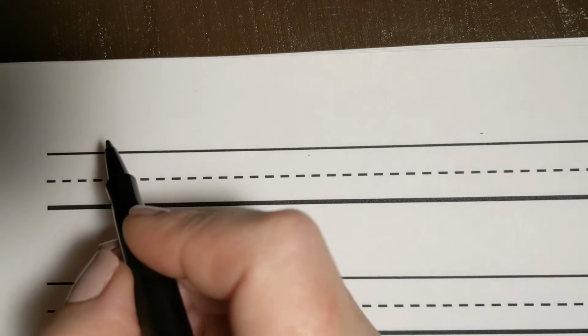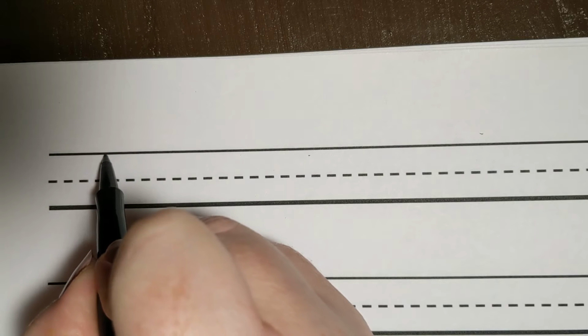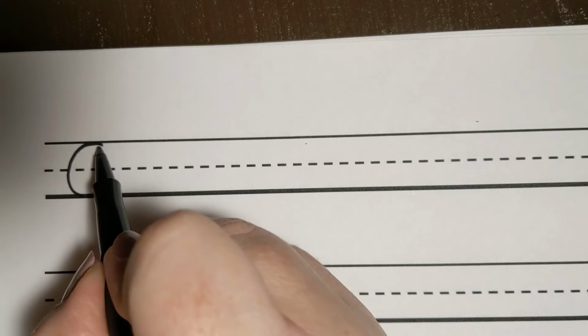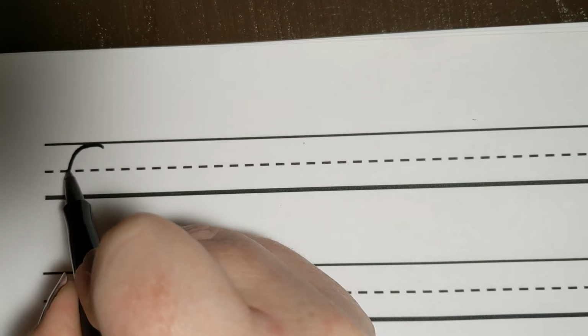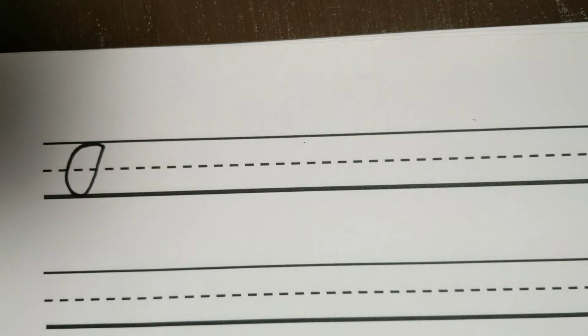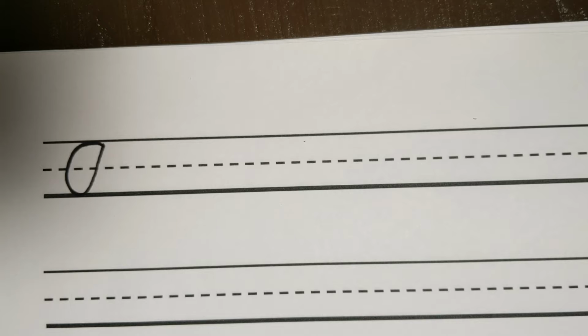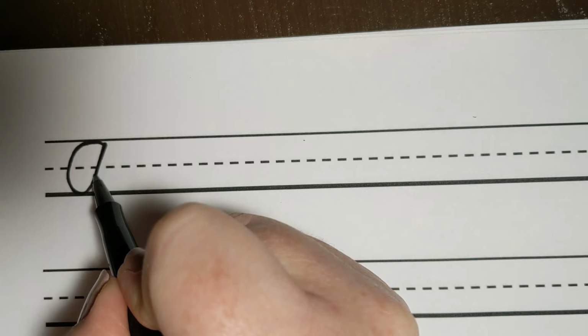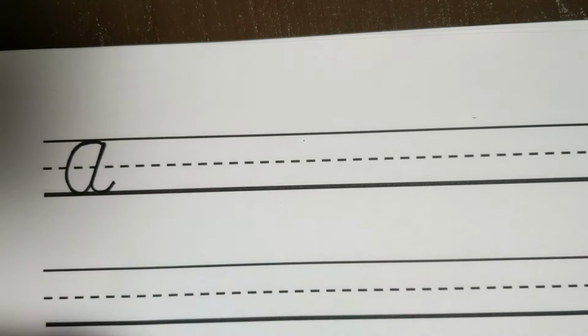So my recommendation is to practice a few rows of each letter just to make sure that you can get the hang of it. A capital A starts at the top line and curves down to the bottom line almost like a C. When you curve down, try to make it oval and then finish it by going back up to the top line. Here's where it gets tricky. You have to retrace that last line, come back down and give it a little bit of a tail.